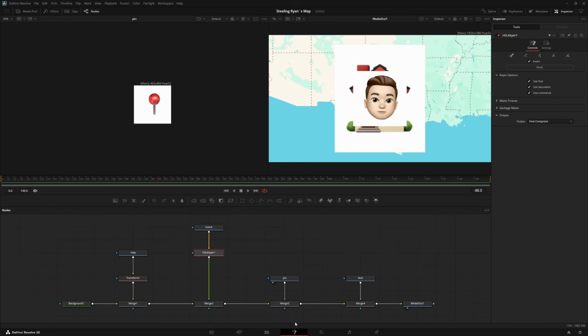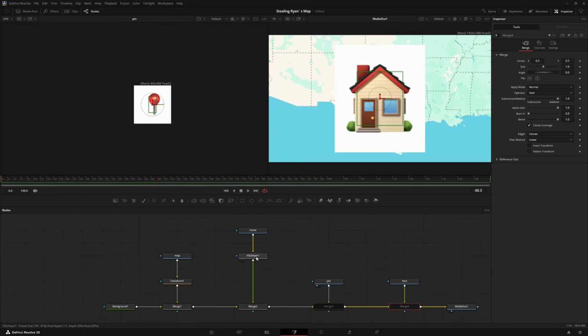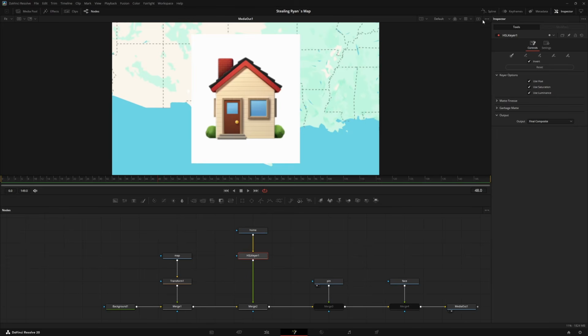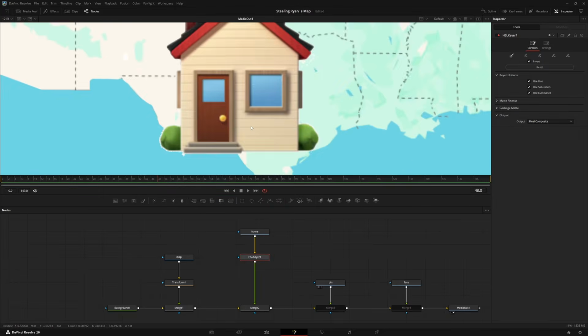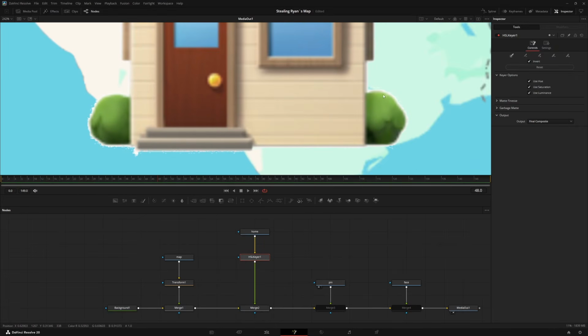We can't see our house right now, so let's disable merge 3 and merge 4, so these don't disturb us while working. I will also remove the left window by just clicking here on the viewer icon. Now with the HSL keyer, you can take the left icon and click on the white. That's it. Now you can see it already got cut out, but it's not the best result.